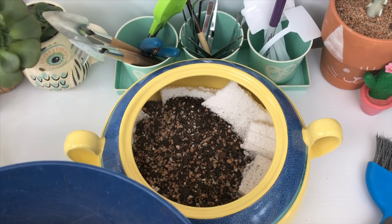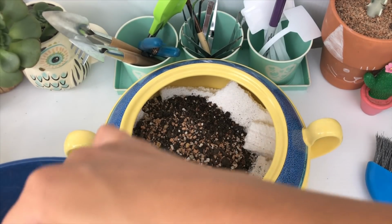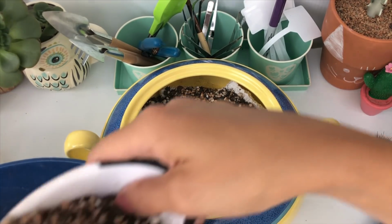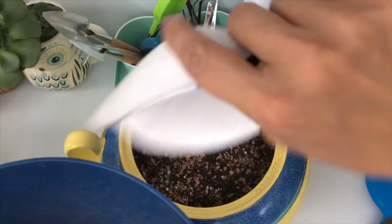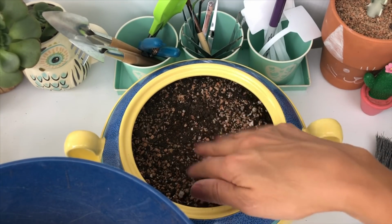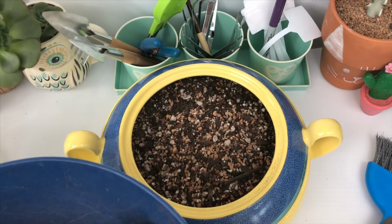I think many people sometimes don't notice drainage in my pots, and they'll write to me and ask me if I have drainage or why didn't I. Sorry, the soil is very dry, so it's going up my nose. Okay, so they'll ask me why didn't I have drainage in the pot, and I'll be confused, but I guess sometimes they don't realize it.